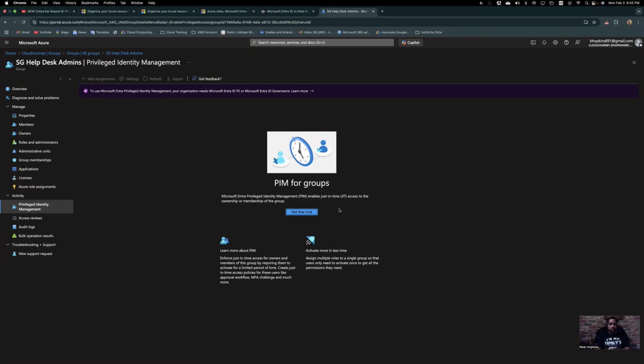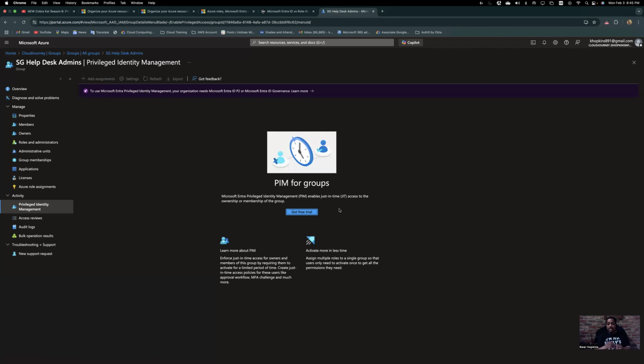If you remember, when we went back to Privileged Identity Management and I clicked under My roles, it gave you a list of roles that you currently have available to you. This is kind of similar but different.